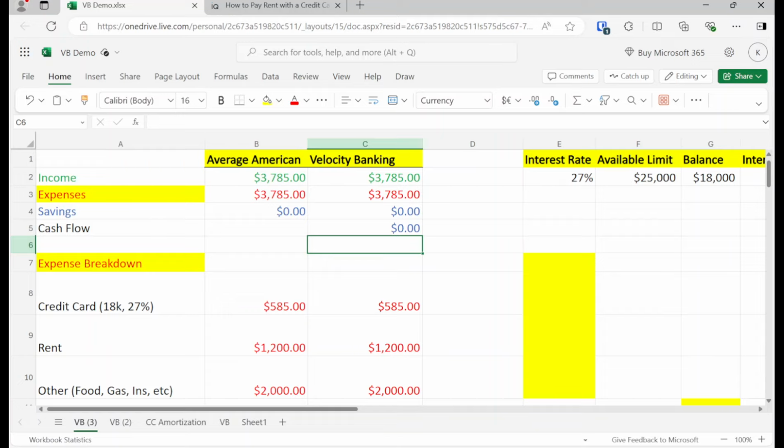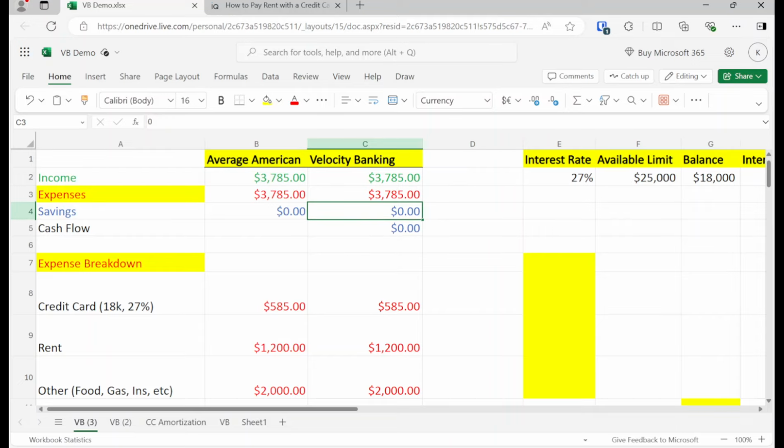So this looks the same in the very beginning, but once we start to do Velocity Banking and use our credit card as our main operating account, then we're going to have a lot of cash flow in the very beginning. So idealistically, you wouldn't be in a zero cash flow situation, but this is going to help you. And at the same time, you always want to get more income, right? I always like to show the benefits of doing this in a vacuum where you don't have additional income, but always try to get more income and always try to pay off debt, right? That's what I like to do.